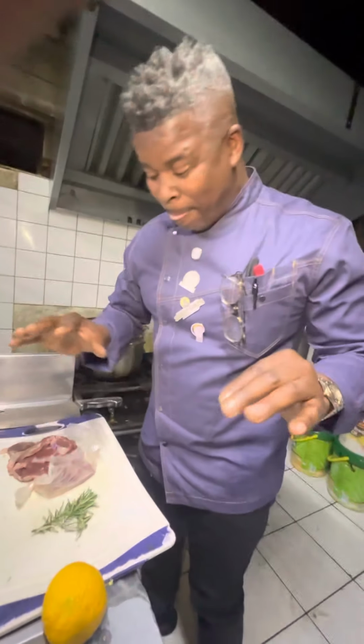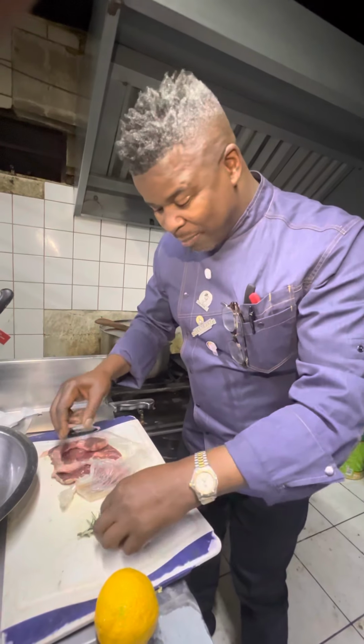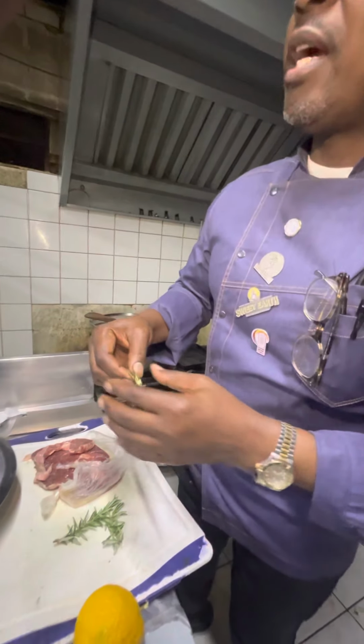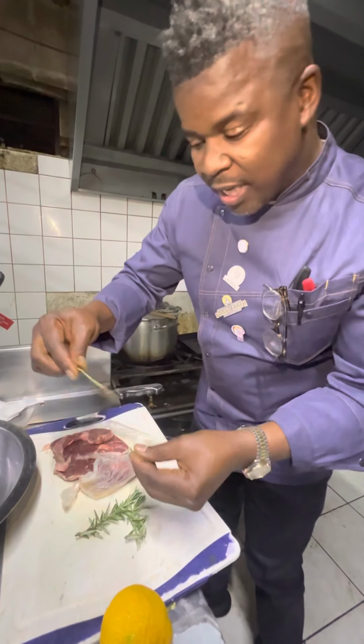We're going to be doing some lamb chops. What are we doing with them? Lamb chops, no? Yes. And the lamb chops get the most critical thing. We're going to do lamb chops there. Now I'm just pulling off.